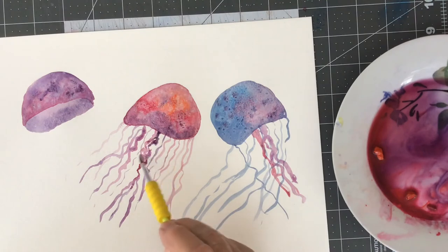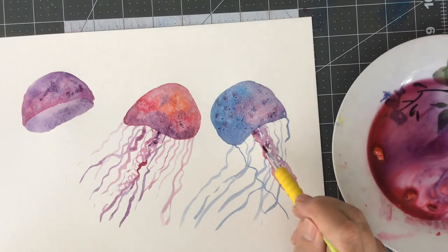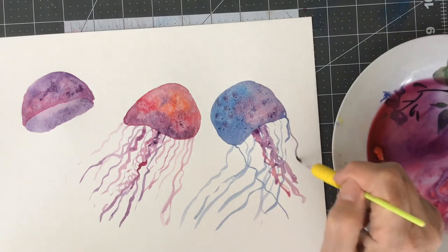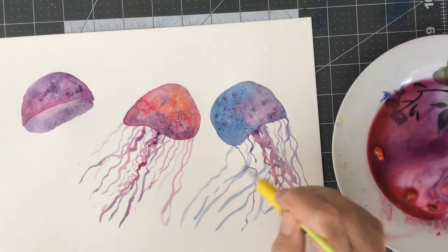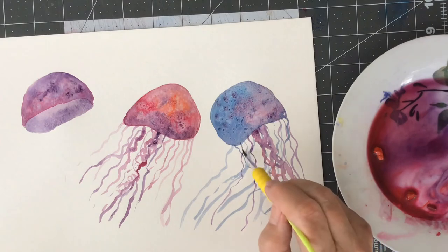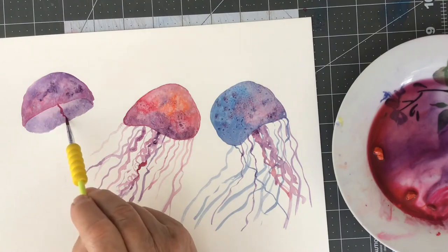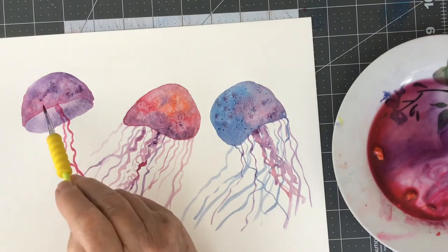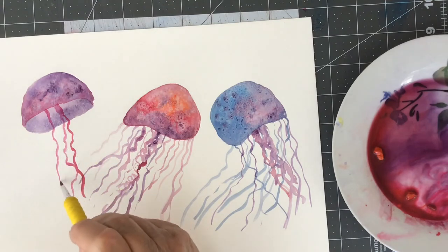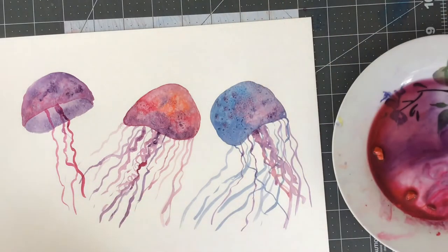This is an experiment and I hope you will try to do jellyfish too — you could make them any color you want because you're an artist and you can do whatever you want. If you have a few watercolors around, even the kind you use at school in little tubes or pans, that works. I have a really nice Faber-Castell set of watercolors — not using them here, but they are beautiful, and they come with a nice brush. I recommend that set for students and adults alike.